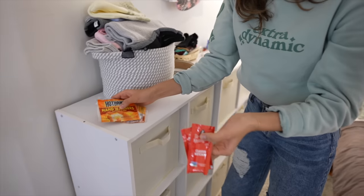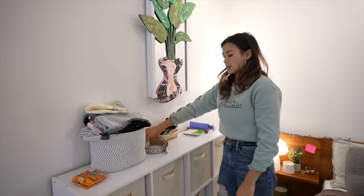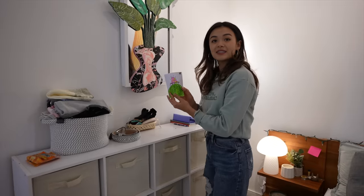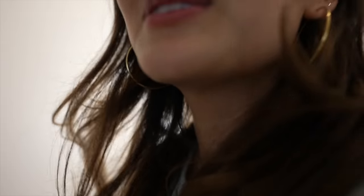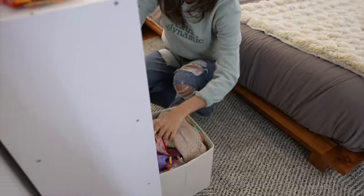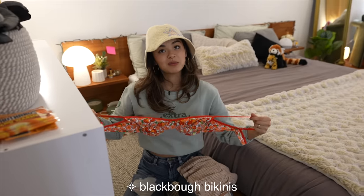Over here I have my little cubby. Once again, another Wakasi artwork right here. All my essentials: ketchup packets — specifically I kind of like the Sir Kensington's ketchup packets. Hand warmers — New York City essential, like for real, or else I die. Got my BB Simmons belt, my BB belt that my brother gave me. Pretty much my favorite possession that I own. I like how all my favorite items are kind of Southern — like the cowboy boots and this. Kelly, you made me this for Valentine's Day — a little coupon book, and it's incredibly artistic. Then I have my cubby system where I keep all of my extra belongings. These are like literally my Pilates outfits, my really interesting little one-piece items. Next door I have all of my bikinis — pretty much all of them exclusively are from Blackbow. It's my dream to do a collab with them. Oh, my leg warmer and fuzzy sock collection — I'm a leg warmer girl.